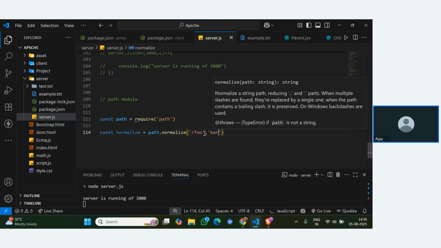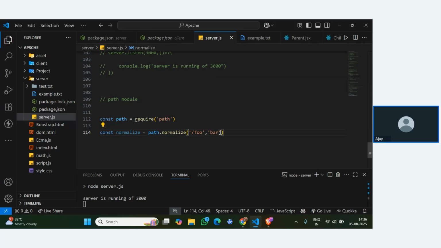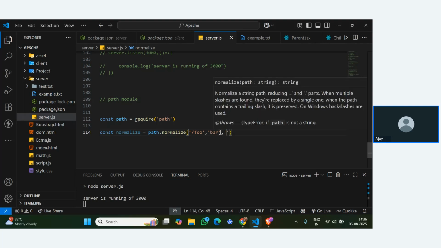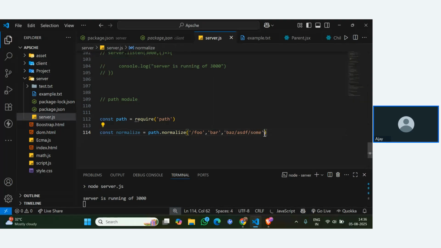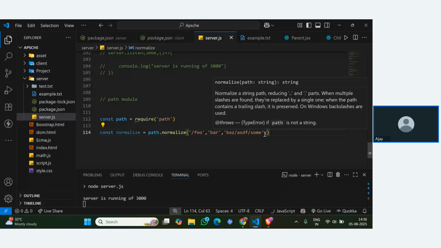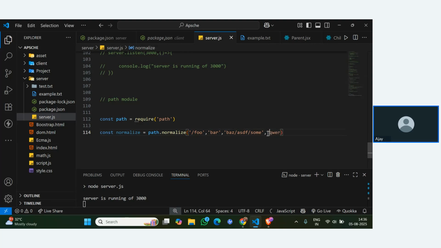I will write everything here, a bar, and then you have the path, I can write slash asdf, slash some. So it is like this. I can write anything inside a string, like this.